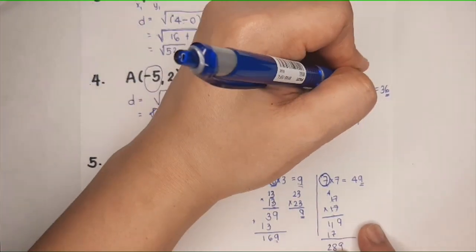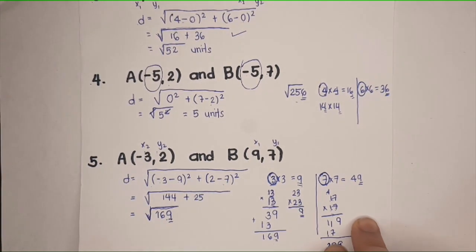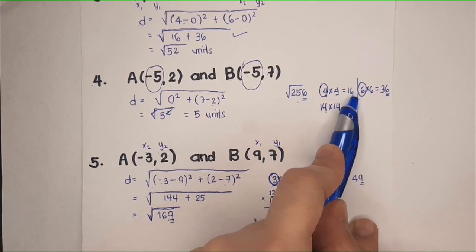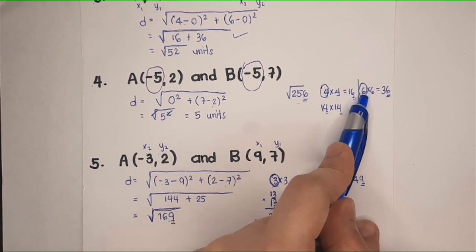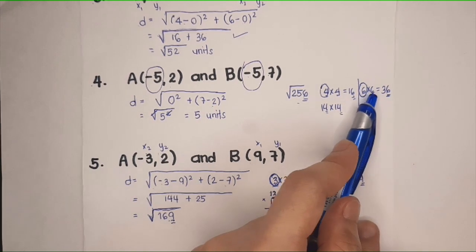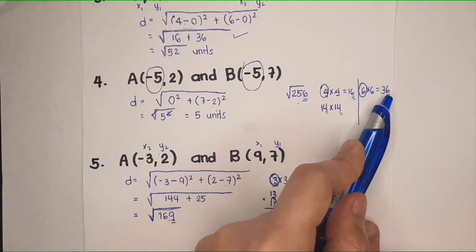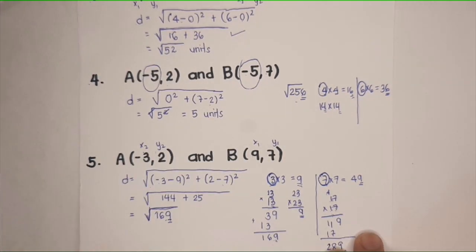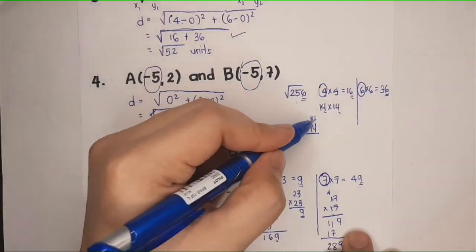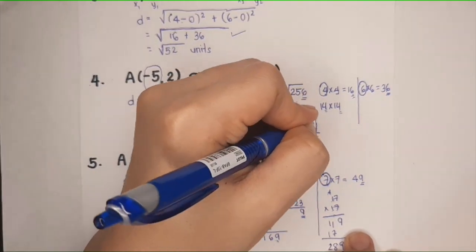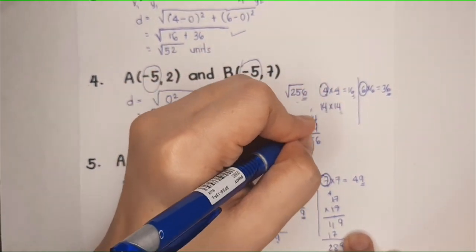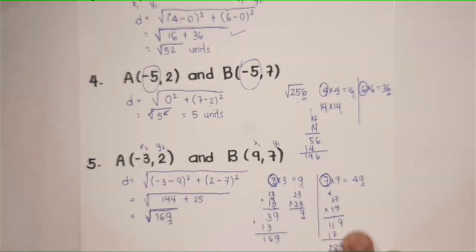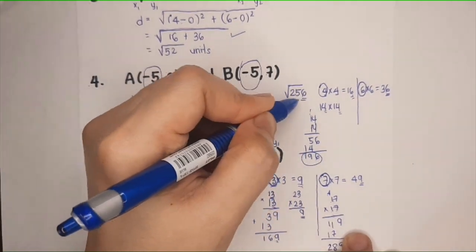Okay? So, yung 4 at saka 6, kapag minultiply mo to itself, like 4, mag-i-end sa 6 yung final answer. Ganon din ang 6. Pag minultiply mo sa sarili niya, ang answer mag-i-end sa 6. Okay? So, what is square root of 256? Okay, you try 14 times 14. So, you have 16, carry 1, 56. 1 times 4, 4. 1 times 1, 1. What do you get? 196. Hindi. Right? Hindi siya 256.